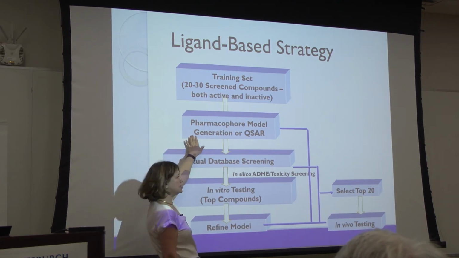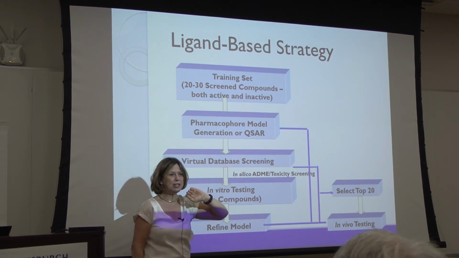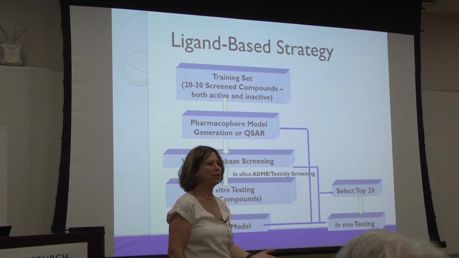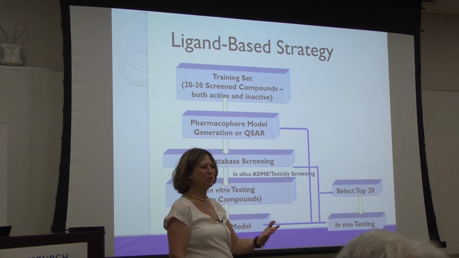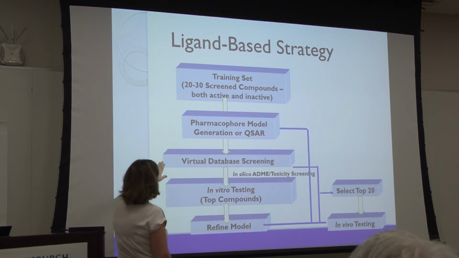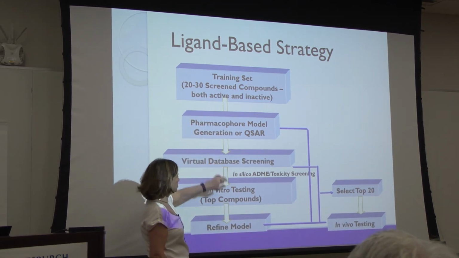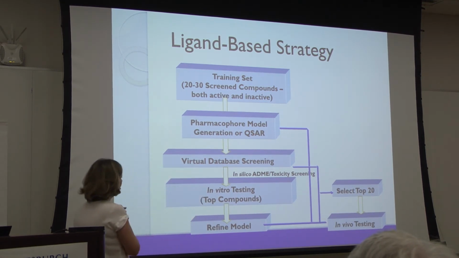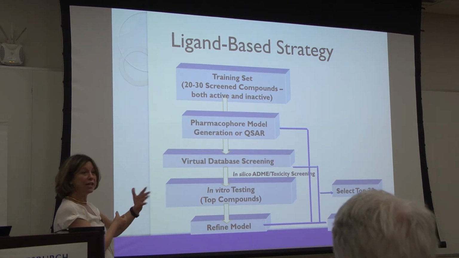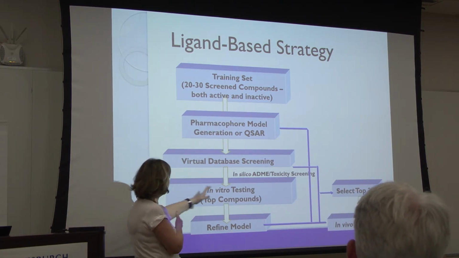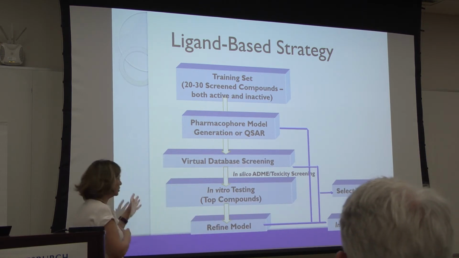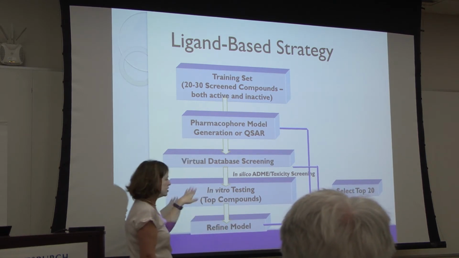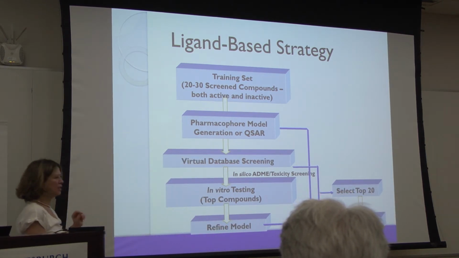Then, using this model, they screen existing databases of small molecules. These are called libraries of small molecules. And from there, they try to see whether the pharmacophore model is represented by a certain member of that database. And then these are called hits. They do in vitro testing, so they get some of them validated, they refine, etc. So this is an iterative procedure. That's the way it's done.